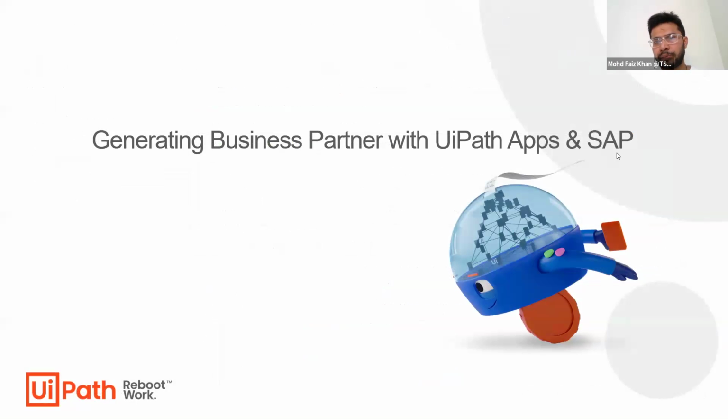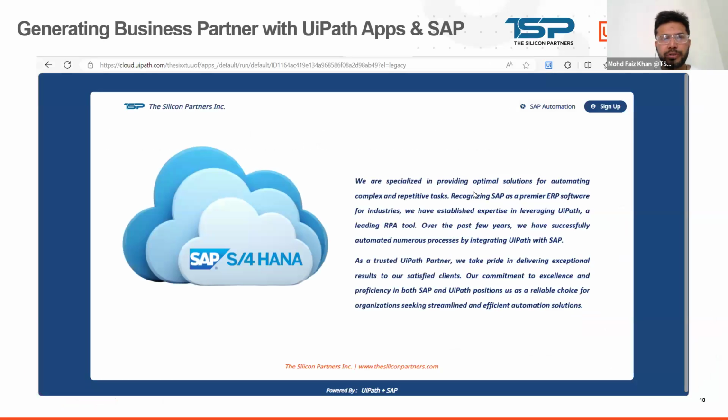Generating business partner with UiPath Apps and SAP, right? So here we have designed one UiPath App, or front end, and this is not very limited. This application is designed in the legacy mode, but currently we have VB.NET capabilities or HTML, CSS, and JavaScript. So you can also leverage all these capabilities to design intuitive applications, right?